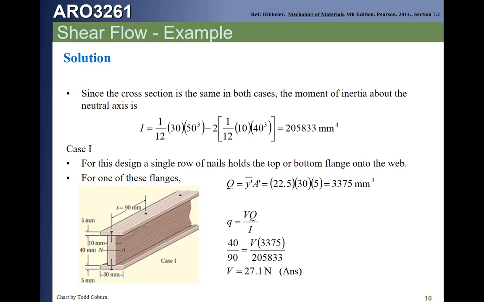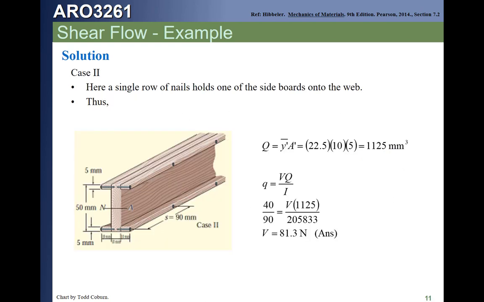And then use that to calculate the force per nail. In this example, the I will be the same. The Q is different. The first moment of the area is calculated there on the upper right. Shear flow is developed from that. Multiplied by the spacing gives us the force per nail.